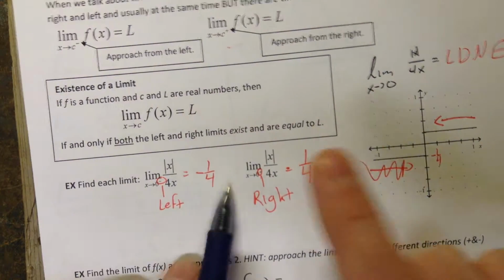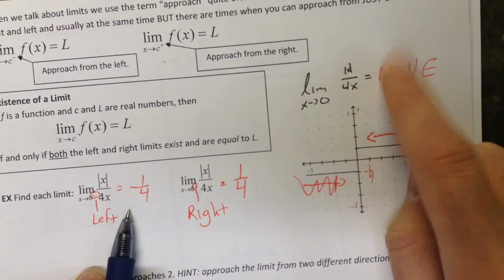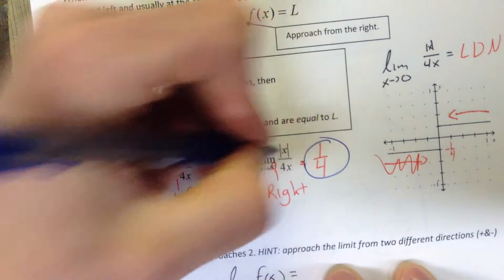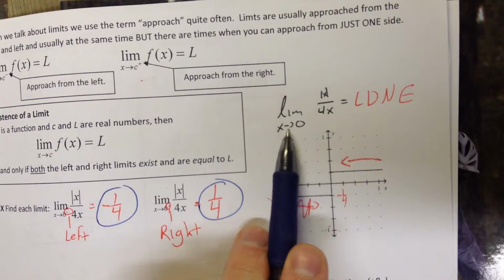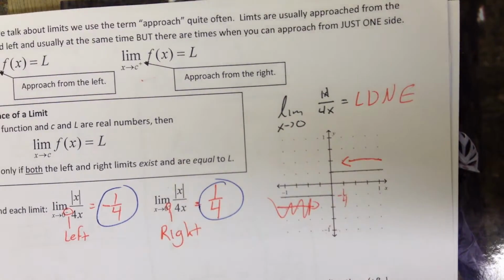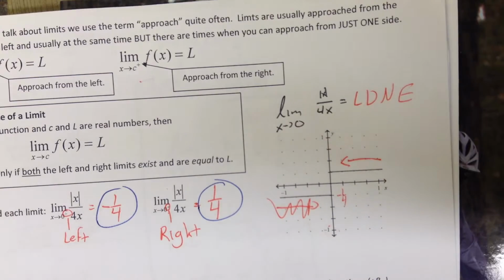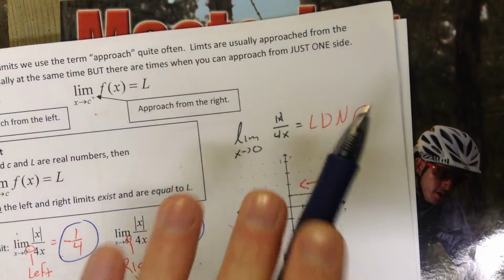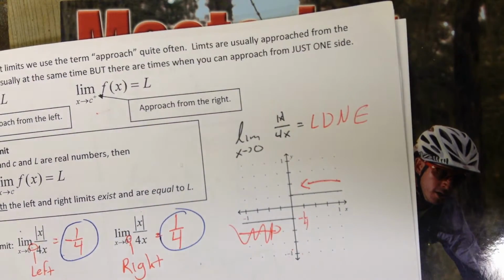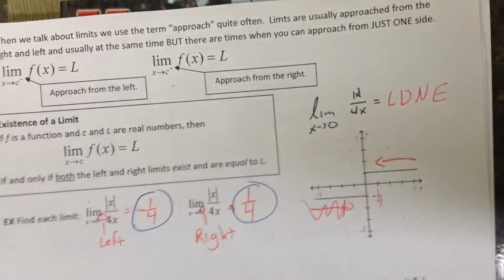So now you might say, well, what's the connection between these things and this thing right here? It's the same connection that we've talked about. Because these two answers are not the same answer, that is why the limit as x approaches 0 does not exist right there. So these two things are good answers, but when you put them together, they create a bad answer, or a limit does not exist situation right there. So that's kind of exciting.